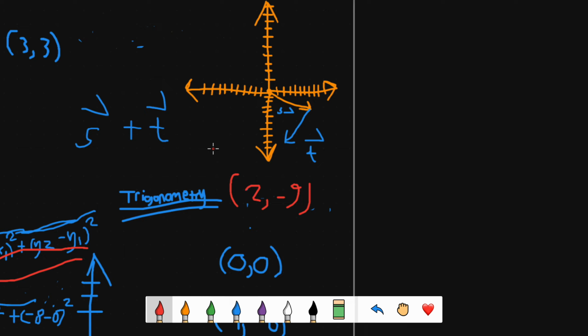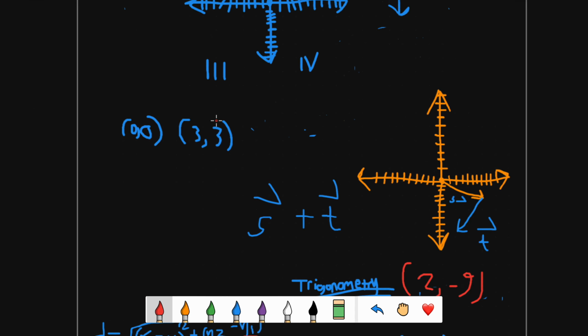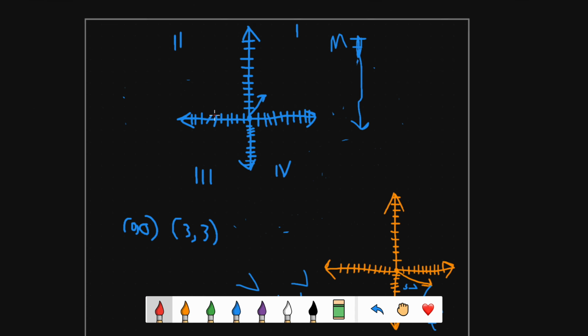But let's say the initial starting point is not 0. It's from something else in any of these 4 quadrants, with the exception of 0. Then you need to do all the work. And you might be thinking this is just too easy, but when I go on to my next videos, you're going to see how hard it would be.